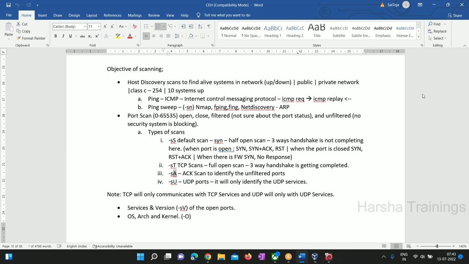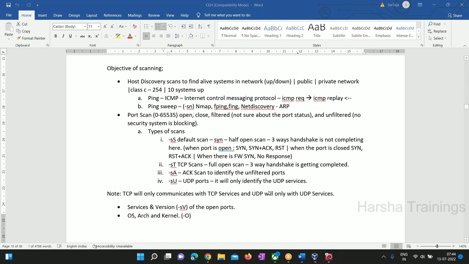I'm just giving you the scan names to go through. This is the Xmas scan, and we have the null scan. So just go through them. These scans we use to bypass firewalls.